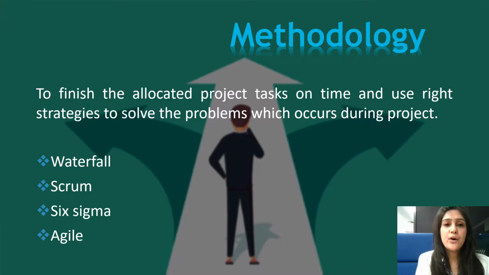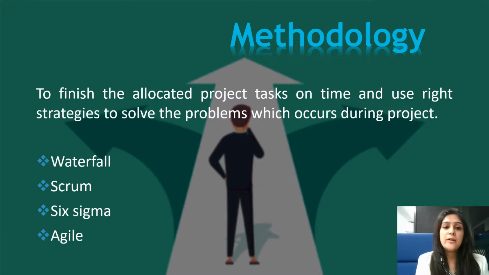Firstly, I would like to talk about what methodology is. Methodology is a set of processes which helps the project manager as well as team members to solve problems. It is also used to finish the allocated project tasks on time and to use the right strategies to solve the problems which occur during our project. So it is very helpful for doing the project successfully.